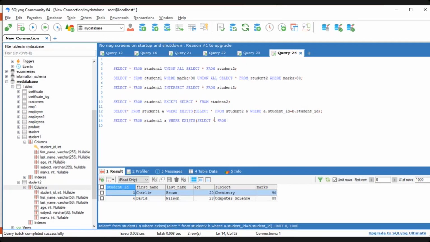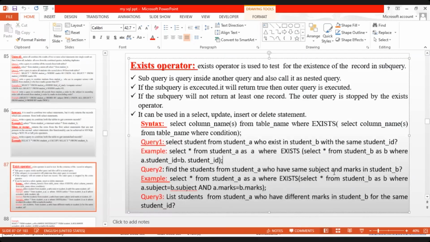Select star from student 2, I am taking the alias name, where A dot, here we are searching same subject and marks.